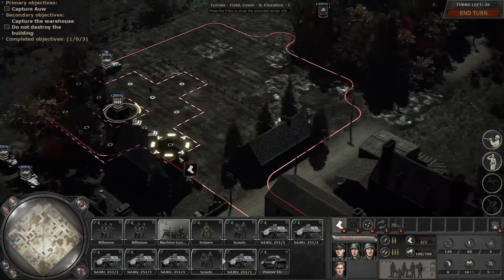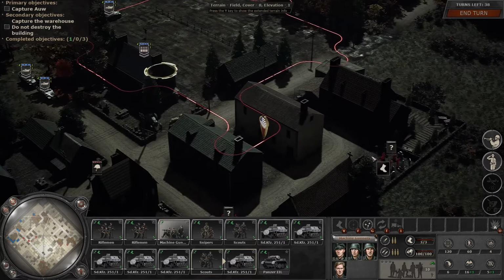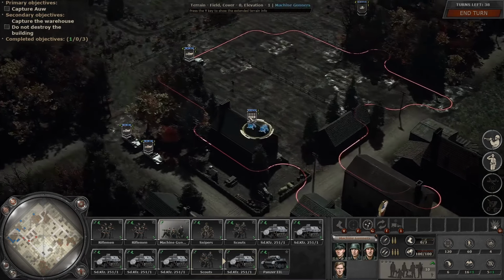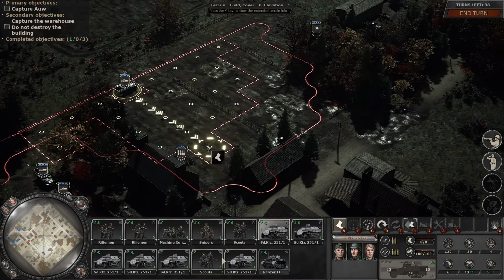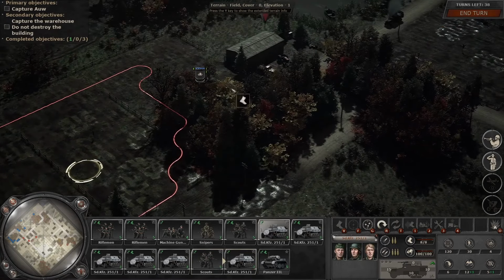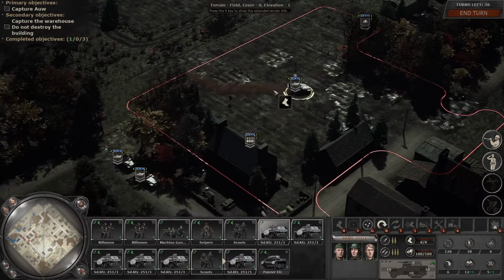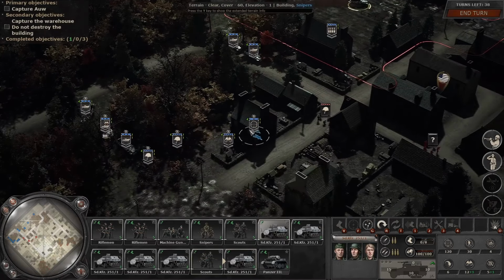Okay, let's have the infantry push that way. Possible American position there. Now, this building has to not be destroyed, so we might need to get infantry in there, but if we can put the Lukes there and protect it, then we'll be alright.